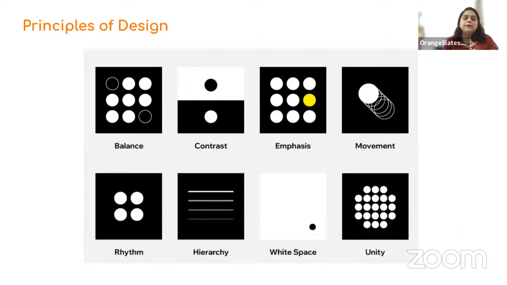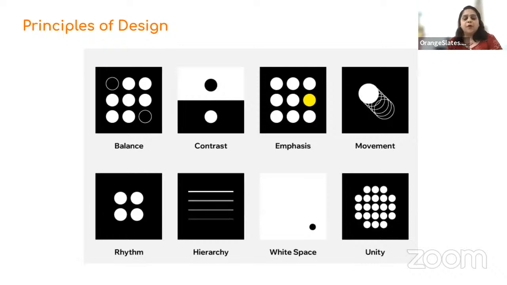The first is balance. Balance is nothing but the weight of your picture or your content, or your cognitive weight of the subject you are teaching. So we need to make balance. If you remember, generally when we design a lesson, there'll be a hook activity in the beginning, then we'll do some other activities so that children understand more. Then we present the content, then we do a quick formative assessment, and then we do a summary, right? So what we are doing is we are trying to create a balance in the whole lesson so that at the end the objectives are met, right? That is as simple as balance.